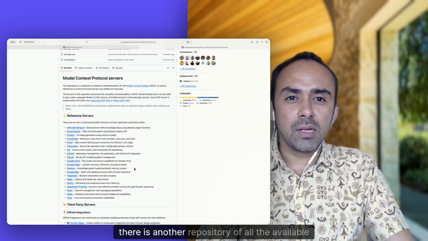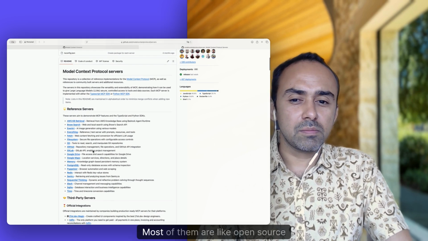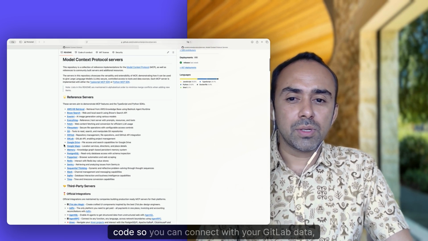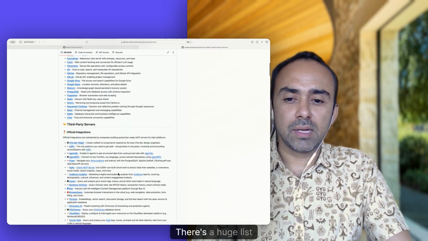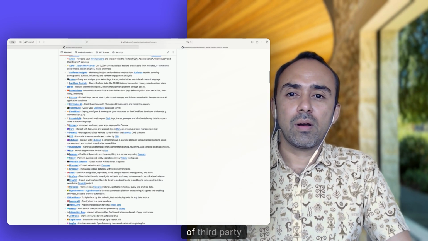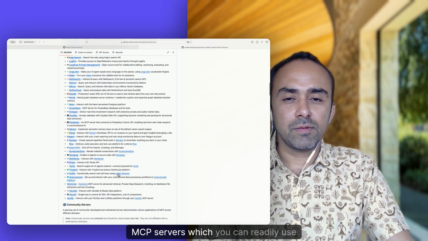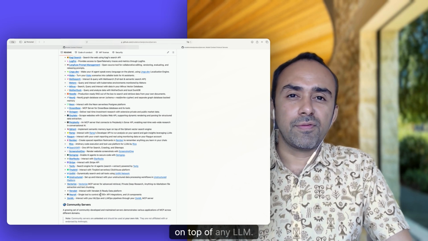There is another repository of all the available servers. Most of them are open source code. So you can connect with your GitLab data, GitHub data, Google Maps. There's a huge list of third-party MCP servers which you can readily use on top of any LLM.